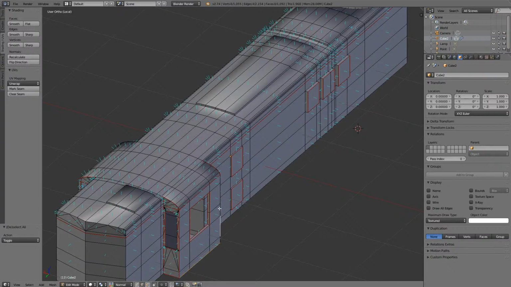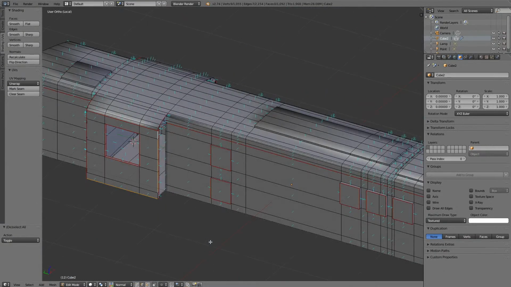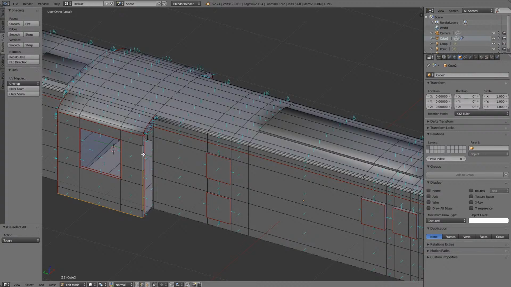Once again, just doing more seams. I'm going to mark them out properly. Oops, not that one. Get out of there. We'll only add that one to there just because there's not enough there to actually create its own platform, I think is what they call it from memory. So we'll mark that seam.